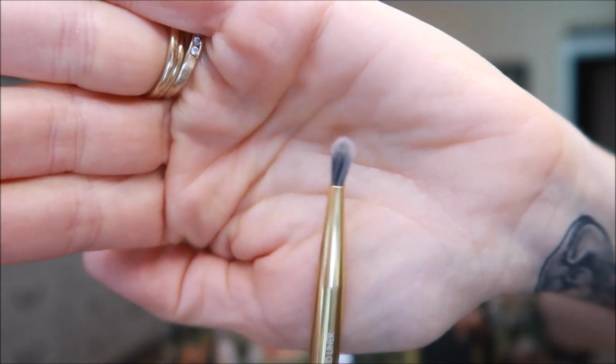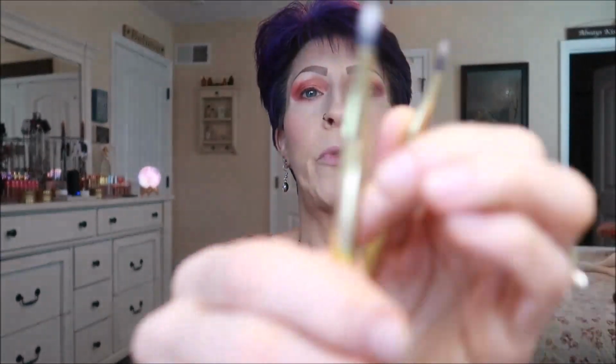I am going to take this brush, and I've talked about this brush before, which is this motor brush right here, and see how it leans? It's not supposed to do that, because I ordered more of them and they don't do that. See? It doesn't do that. It was in the package, and I think when I put it into a bag, it bent it. So now I'm sitting here trying to bend the other ones because it works really good. So I keep holding it.